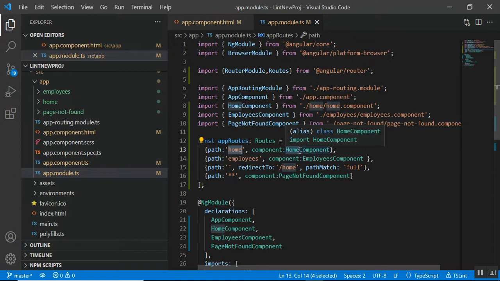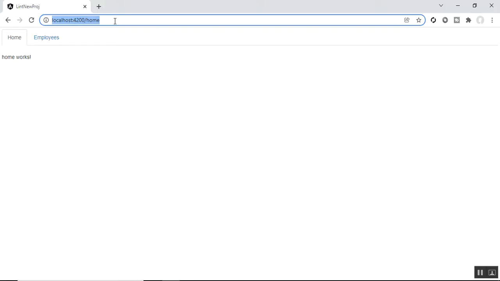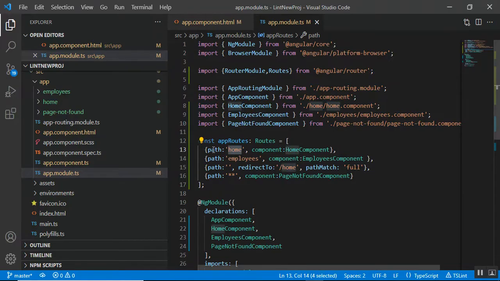So we have the home route already configured in my app.module.ts file. In the route configuration, we have specified to use the home component. So if you go to /home, it will use the home component.